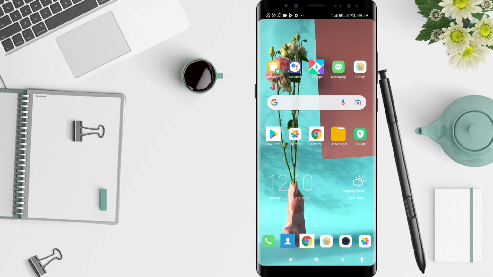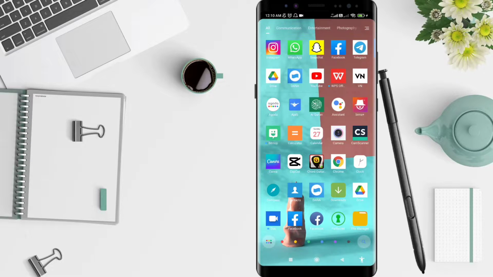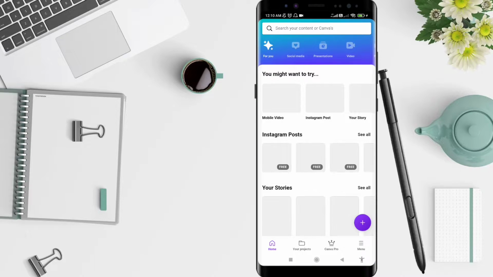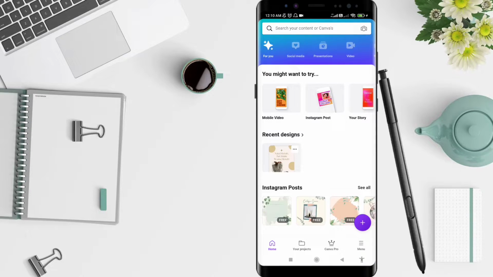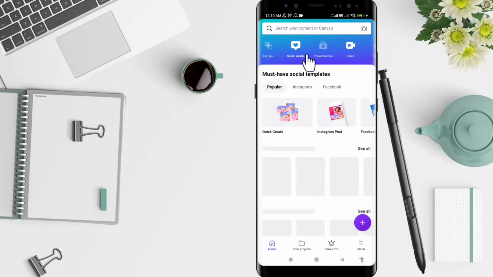And let's start it. First, we go to the Canva application that you have installed before. Click on the Canva. After that, in the upper bar, there is For You, social media, presentation, video, prints, marketing, advice, and etc. To make it simple, you can go to social media, click on.